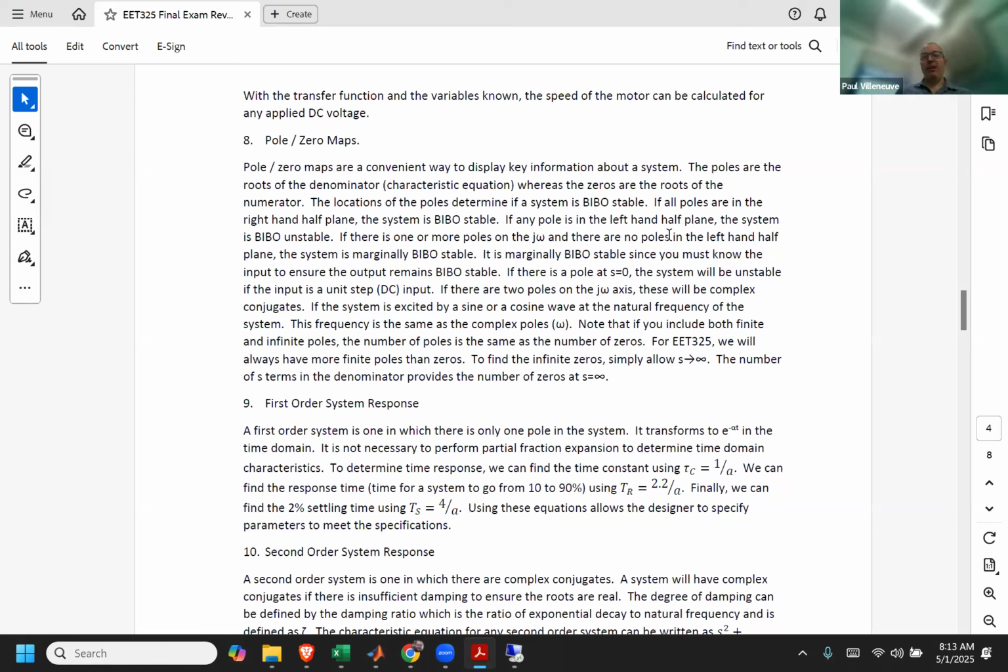And this is when we started to really focus on the fact that you always have the same number of poles as zeros. And normally you have more finite poles than you have finite zeros in the actual transfer function. The fact is we have to have the same number of poles as zeros, so the difference between the two tells you the number of zeros at S approaches infinity. Meaning if you plug in S approaching infinity in the denominator, you will eventually get a bunch of zeros there.